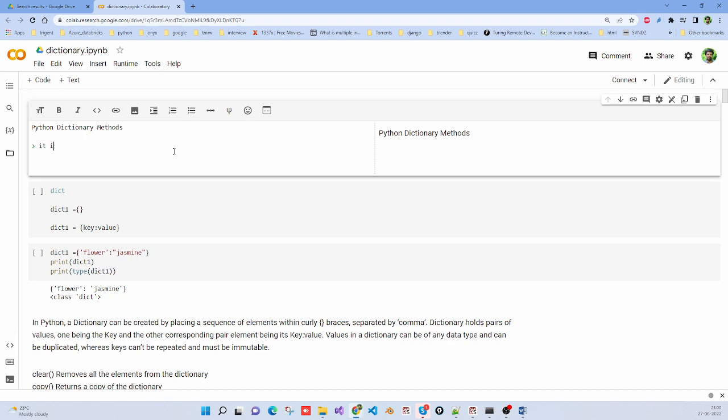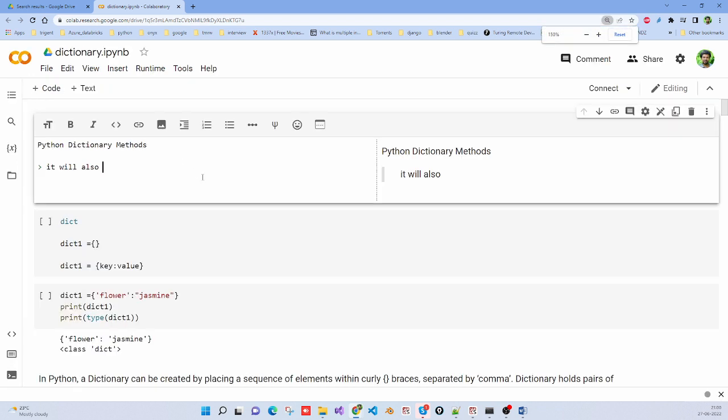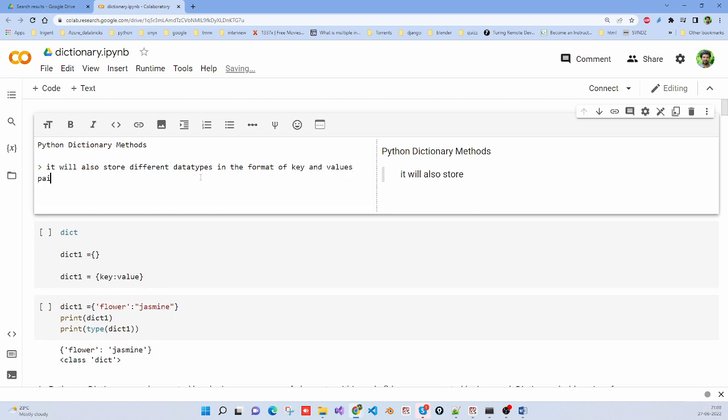It will also store different data types in the format of key and value pairs.